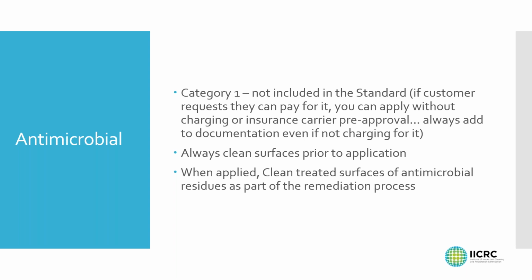First of all, never go in and say we're going to kill everything with the products we're spraying down. Tell them what the product is actually doing and have a conversation. But if it's a Category 1 and the customer requests it, you can apply it. It's not in the standard that it has to be applied, and you can make the customer aware of that. But if they still want it, you can apply it, but you're probably not going to get reimbursed by the insurance company. So you have your choice of applying it for no cost to the customer or charging the customer for it.